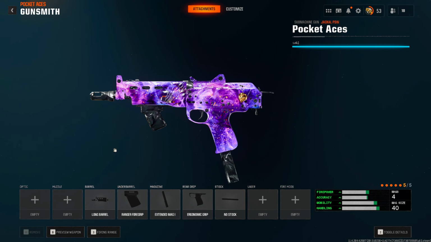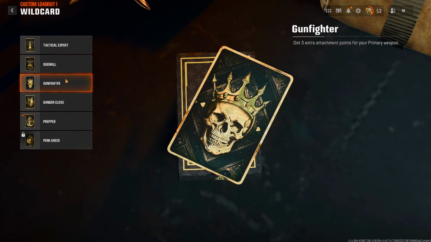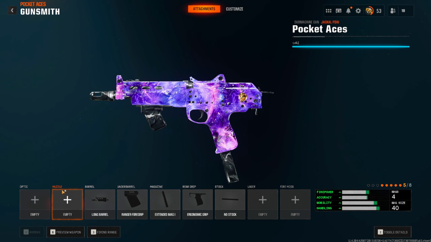Now, if you don't have Gunfighter, this is what I would use on this. A sight on the SMGs make them feel so much better. I think it's just because of the visual recoil when you're using iron sights. I recommend you try it out of a sight for yourself.